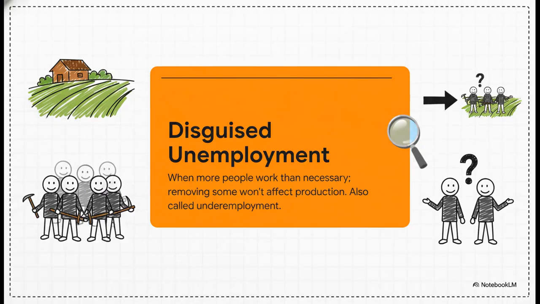This situation leads to a problem known as disguised unemployment or underemployment. The term might sound complicated, but the idea is simple. Imagine a small farm where the work can be done by 3 family members, but 5 are working there because they have no other job. Those extra 2 people appear to be employed, but they are not actually contributing anything to the production. If they were to leave, the farm's output would remain the same. This is a very big problem in rural India.